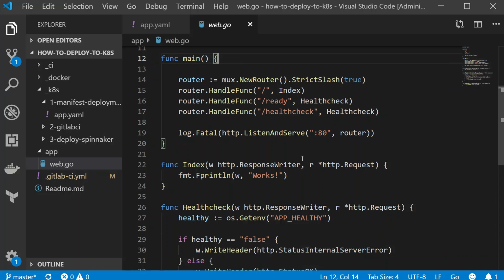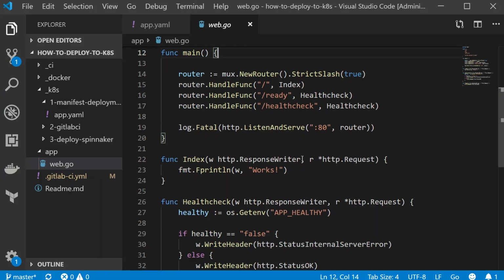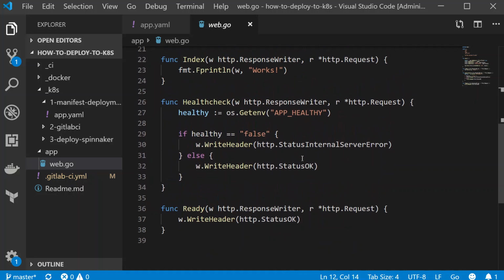Yep. So this is what I wanted to show you. The application has the slash endpoint which shows this works. Then it has readiness and health check, which are specified down here. In the health check, I did a hack: if I change the environment variable unhealthy to false, it will simulate a bad deployment.